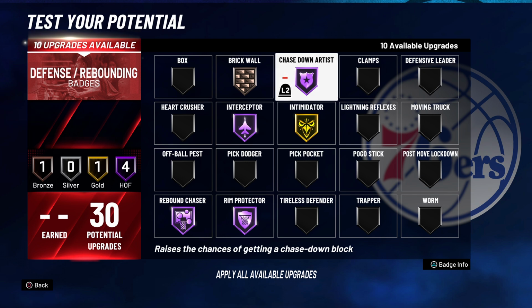With the Chase Down Artist badge, the reason why we need this badge is because you will be in a lot of situations where you will be behind someone, so you will be defending someone from behind. Maybe they crabbed you, or maybe they beat you off the dribble, and you want to still have a chance to get that last minute chase down block. Chase Down Artist is a great badge if you're getting blown by a lot and you need to get chase down blocks. It's a badge that I really advise using.